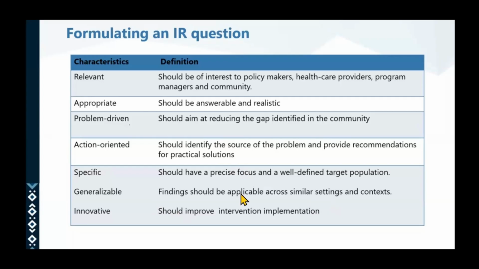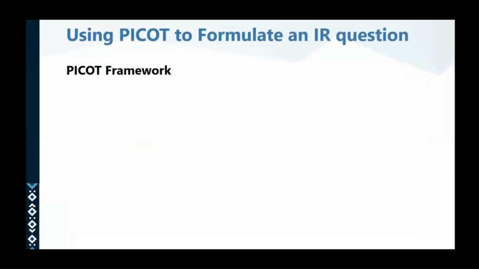And it should be specific, it should have a precise focus and a well-defined target population. And the findings of our implementation research should be generalizable across similar settings and contexts. And also it should be innovative. So we're going to be using the PICOT framework in formulating our implementation research.